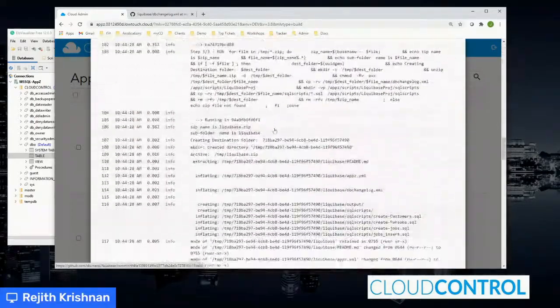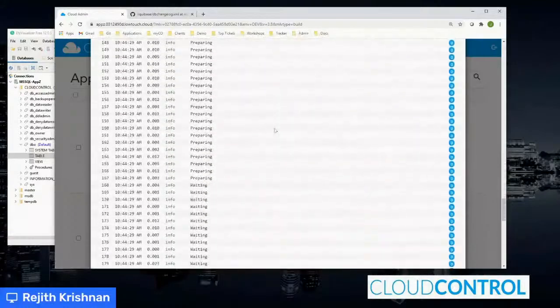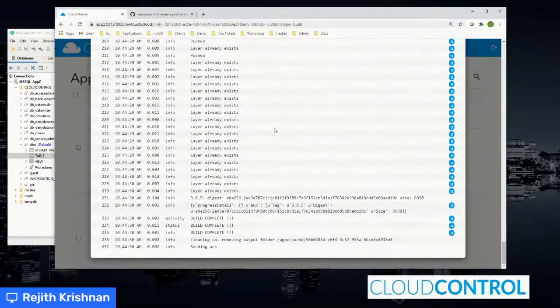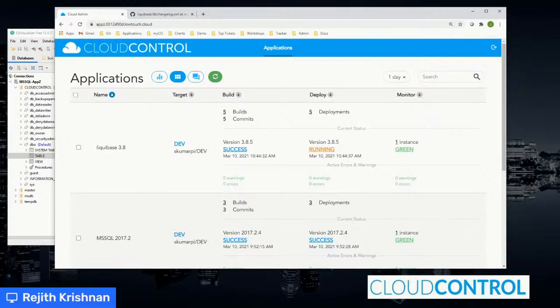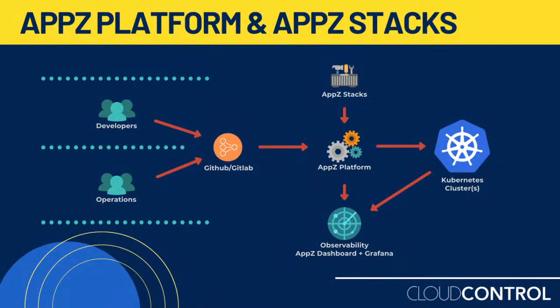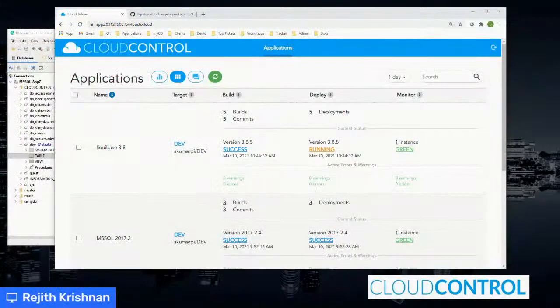So what is happening here, as I discussed earlier in the GitOps process, is that the changes from the Git repository, in this case those 4 SQL files and that XML file, are getting picked up and merged with the Liquibase stacks, which are getting pulled from the repository. Those 2 stacks are merging, and we build another image which gets pushed to our Docker registry, and that image is getting deployed against the target database.